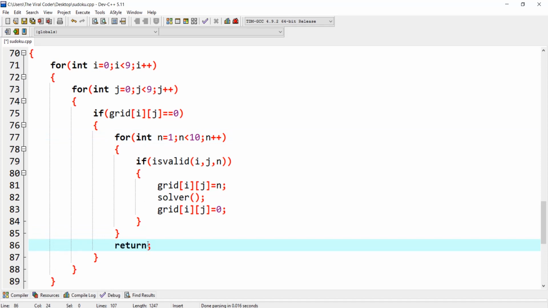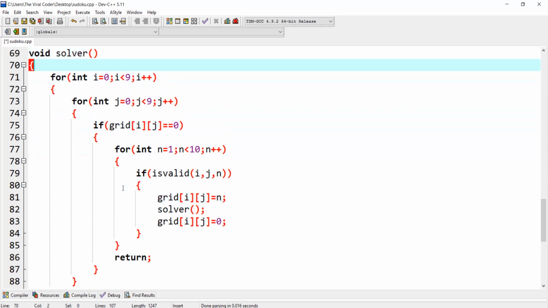And when we return, we reach the initial value of the grid at index ij, which will again be put to 0, which means we have returned to the initial point. So this is how the solver works. This is how backtracking works. So we have successfully written the algorithm of the solver.